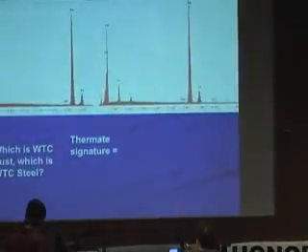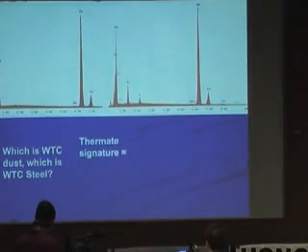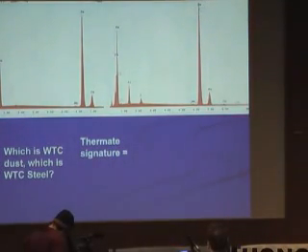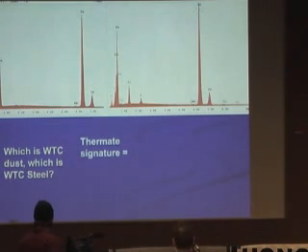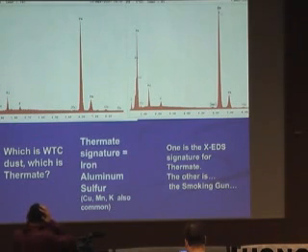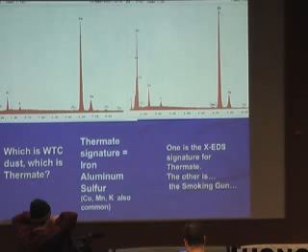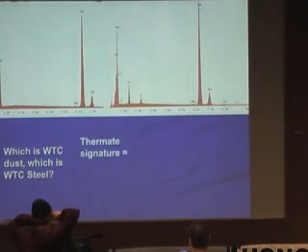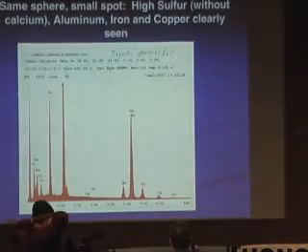Okay, now here is a comparison between the World Trade Center sample and steel. Now you can see the distinction very clearly, can't you? These droplets in the World Trade Center dust are not molten steel. They don't have the same chemical signature. I kept the World Trade Center dust on the right in both of these. So here's the World Trade Center dust. This is the Thermate. Remarkable. The match is right on. It's arson. It is definitely arson.